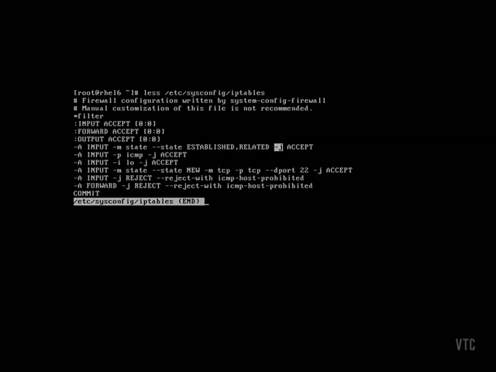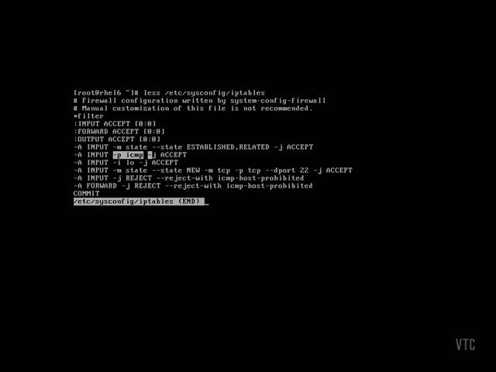Let's add a rule to allow port 80, used for web traffic, to come in. The easiest way is to copy a line that is similar to what you want to do. Since we want TCP traffic on port 80 to come in, let's copy our rule for the SSH service that is also using TCP traffic to a certain port. Next, paste it below our current rule for SSH. Now we just change the port to 80. Then we save, then close the file.